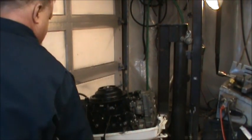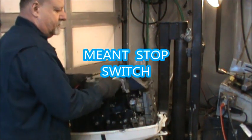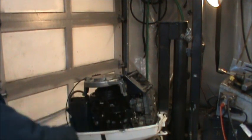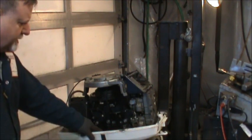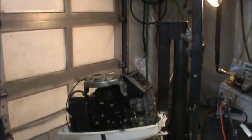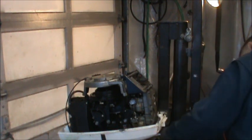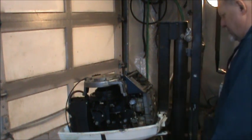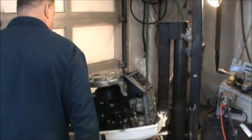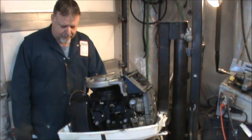It's already got the key switch up here. I shouldn't let that be hanging like that, should I? That's a no-no. Tear my wire. But yeah, we gotta get the shift rods and all that that hook into here. I got sanding and painting on the lower unit. I got tiller bolts, two of them to come up with, maybe clean some carbs. Well, we just got a lot to do on it, but I think it's a worthy candidate because it's pretty clean.